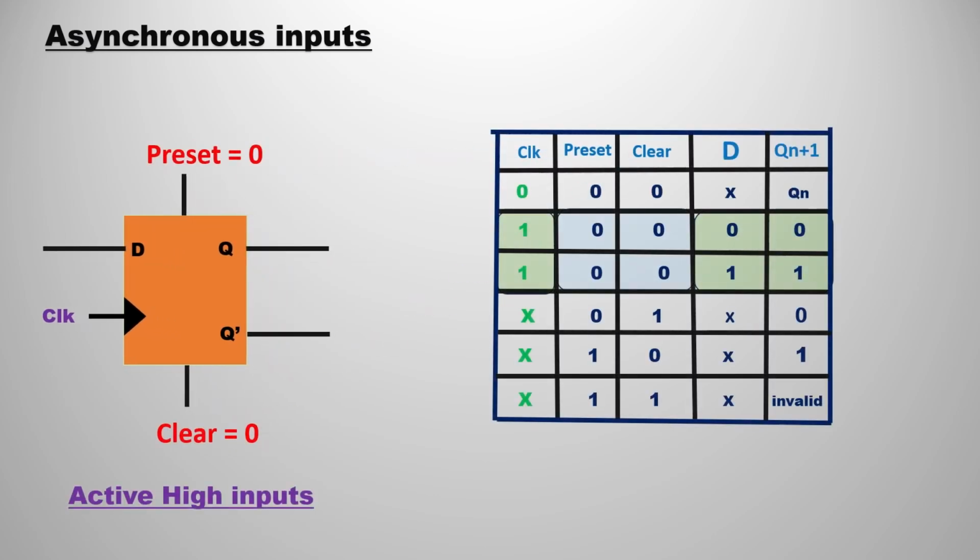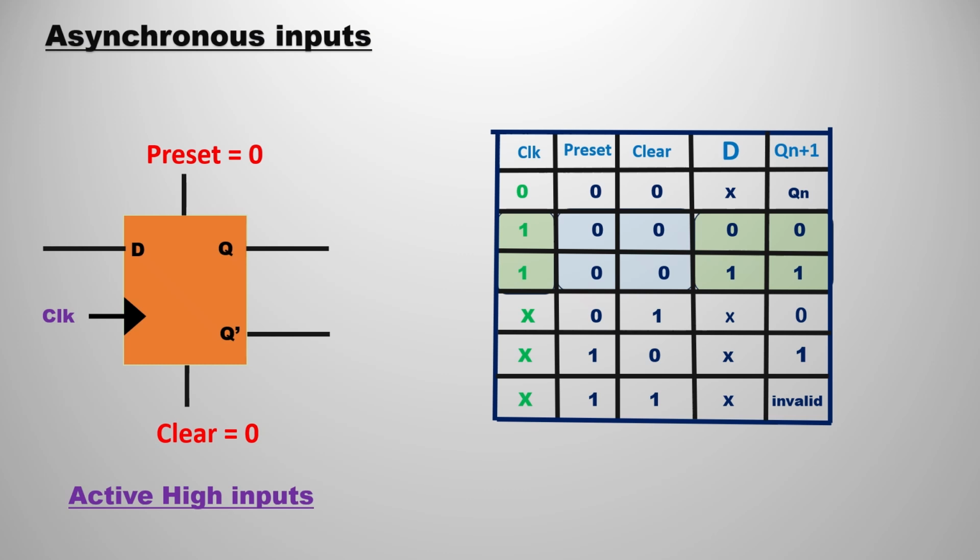So with the help of input, output, preset, clear, we have some combinations like this. We are going to analyze the truth table and judge the inputs and outputs so that we can have a clear vision of it. If you observe here, in this case I took the active high inputs, that is preset and clear. In the first situation I took preset and clear as 0. So now it behaves as a normal D flip flop. We have already discussed the normal D flip flop.